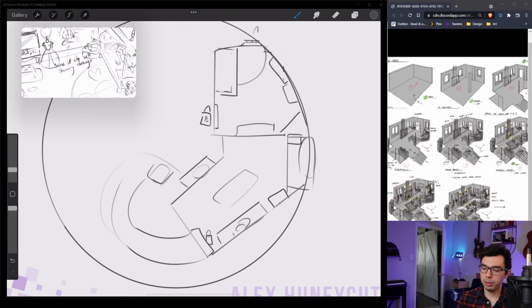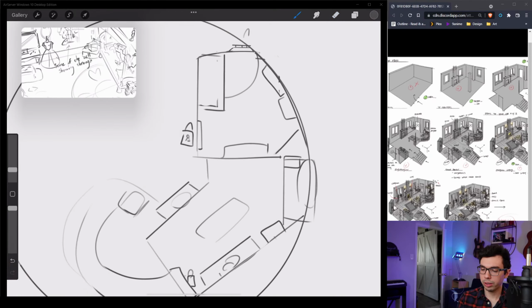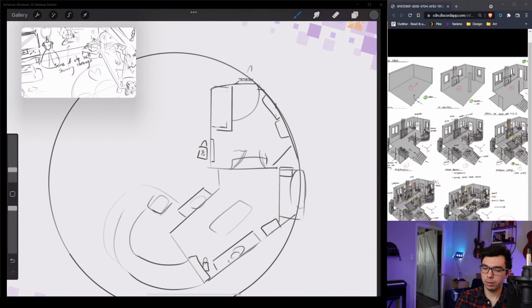I'm thinking maybe instead of it being a door, it could be more of a hall, and she's retrofitted it with drapes. But that's in perspective, so I'll get rid of that.